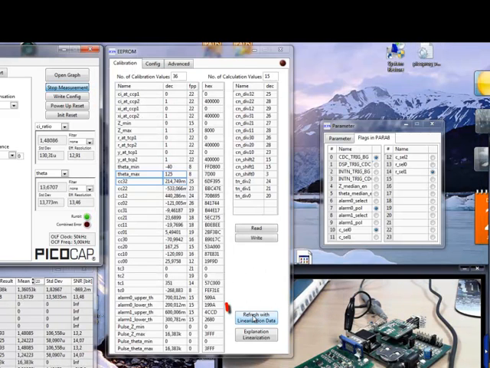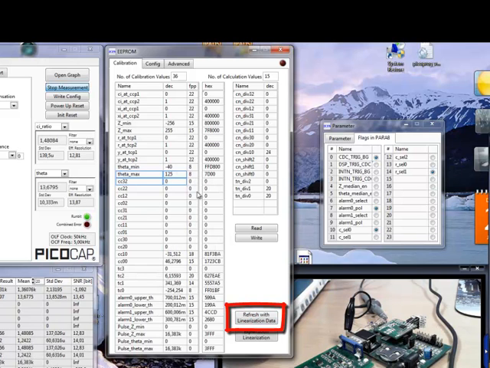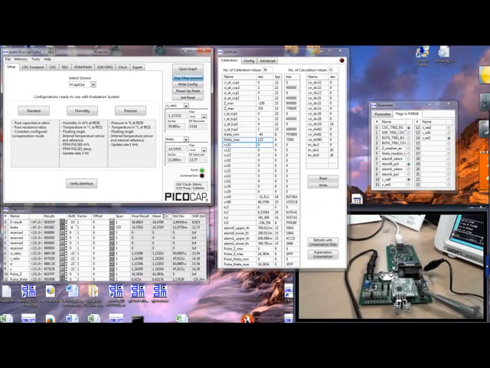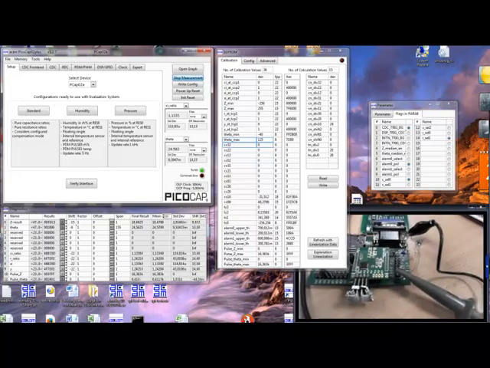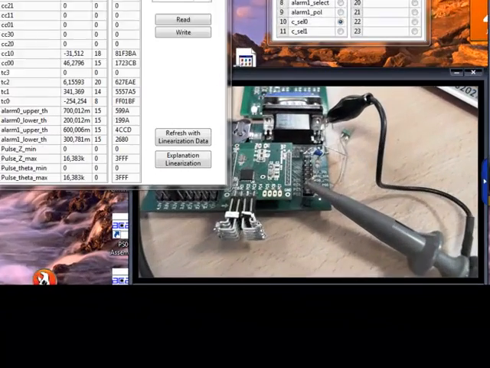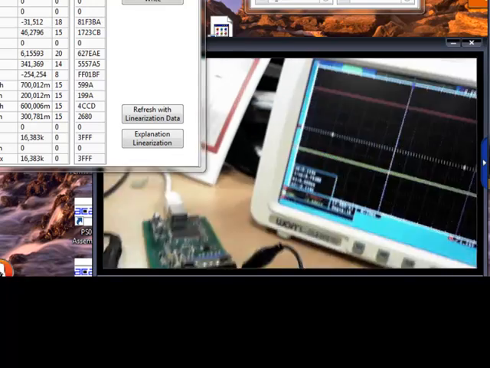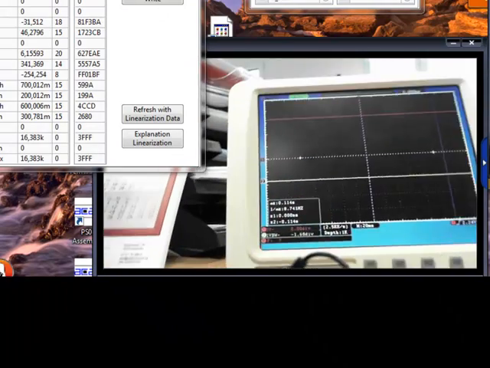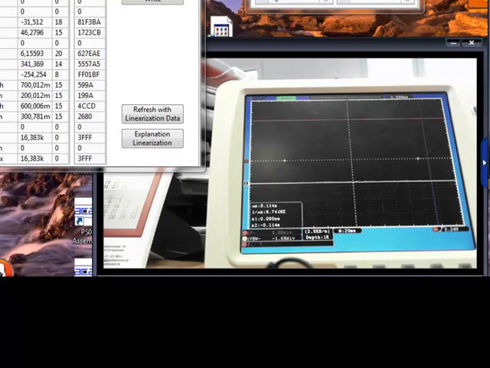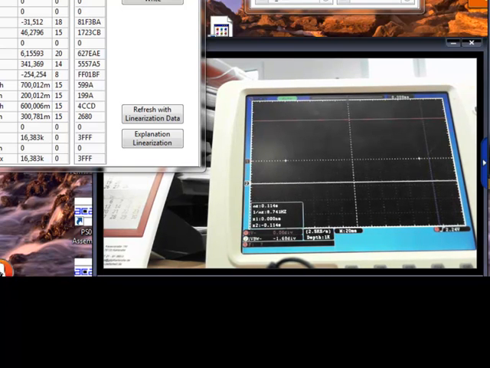Once this is done, you can import that data to the E2PROM parameter set by pressing the Refresh with Linearization Data button, and then write the parameters down to PCAP02 again. Now, after having the basic scaling done, I will show you how to configure for PWM or PDM output. You can see here tapping at PG2 of the board gives us a high output all the time, and I will show you step by step how to configure that by the front panel software.